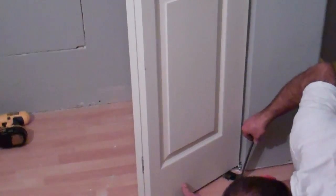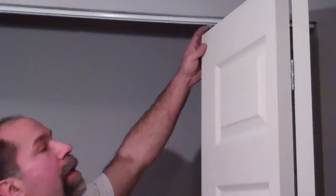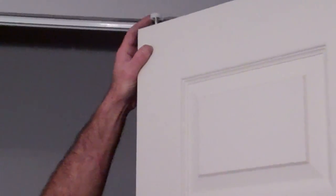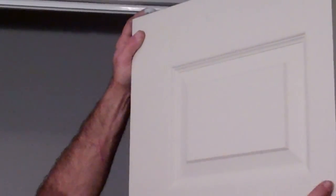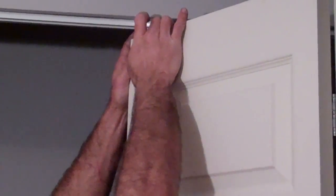It just fell in there. You'll feel that. Okay, so now we get the bottom in place. So if I just give it a gentle movement, we can tell that the top and the bottom are in. Now, we need this side to go into the track. So if I push my finger down on the pivot there, that's going to go into the bracket, and just move the door underneath the bracket, keep that down. Now I'm going to release it because it's under the bracket. And there we go.